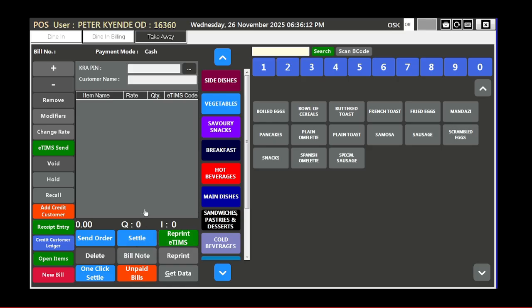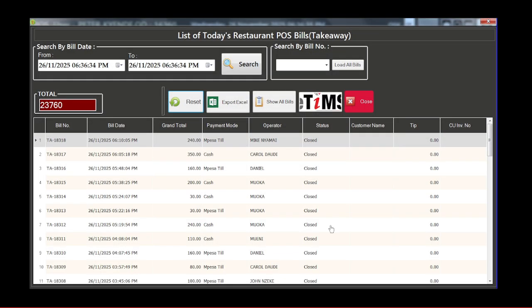Let's talk about something else before we go to dining. In takeaway, if you want to see what you have cashed, you can just click get data. These are the closed ones. You can see they are settled, so all these have been paid.